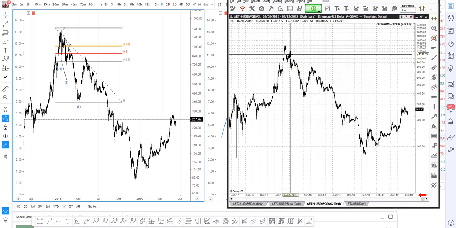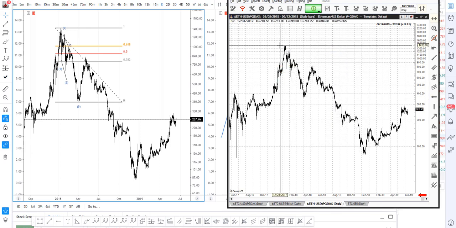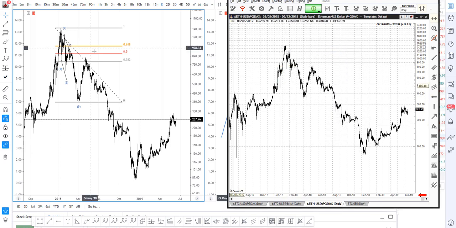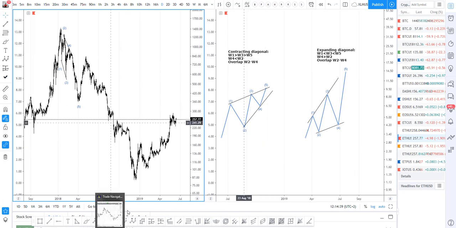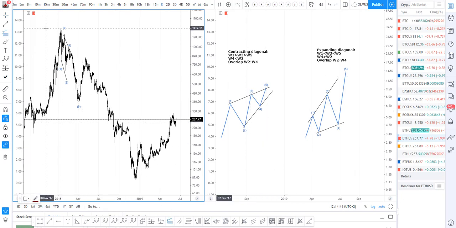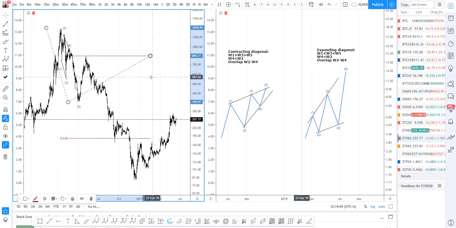So now we have either A, B or 1, 2 with a very high level of confidence and certainty. So we know that this is either wave 3 or a wave C. So what do we do now? Well, with TradingView, we cannot do anything because the fib tool is bad, and if I try to measure this, it doesn't help me at all in trying to figure anything out.